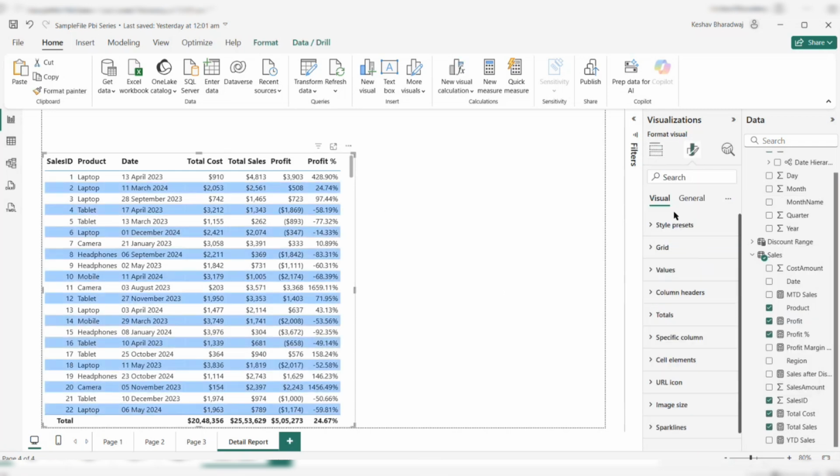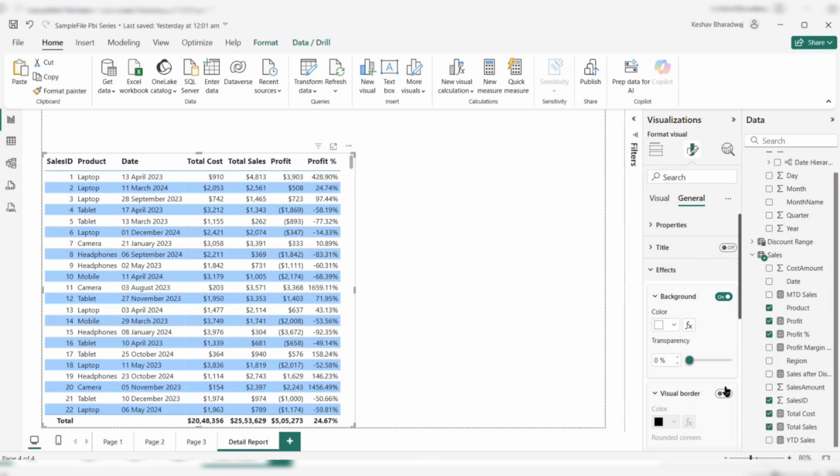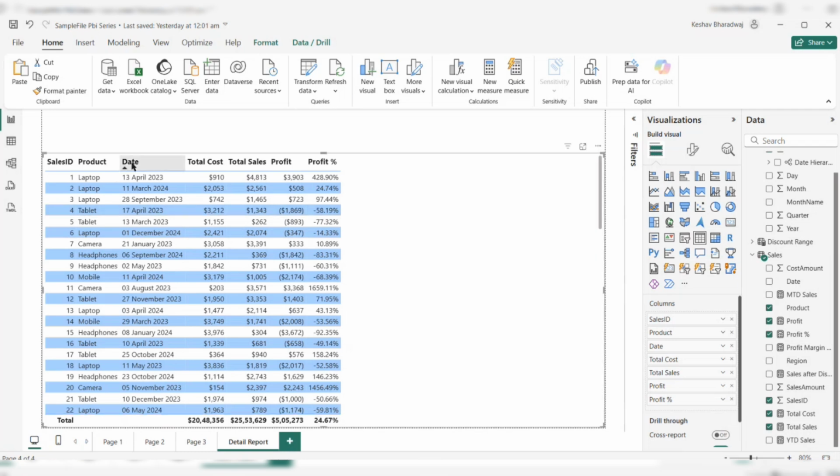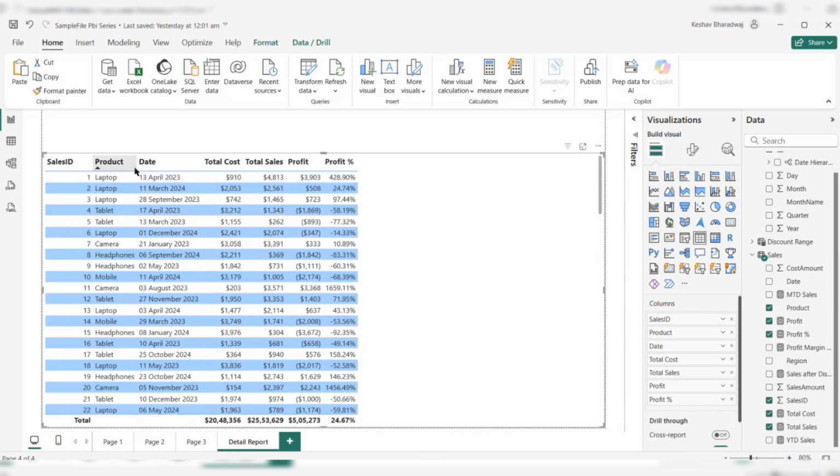And let's add a border. Okay. The title we will keep like this only as of now. Let's increase the spacing between the fields.